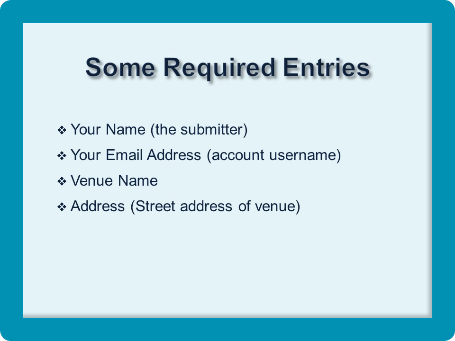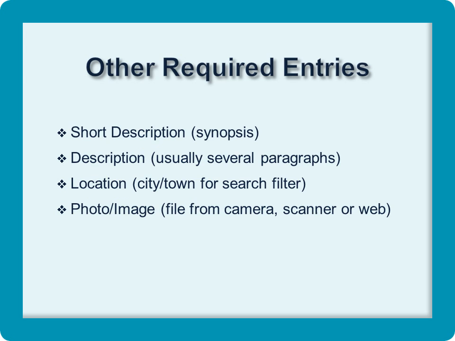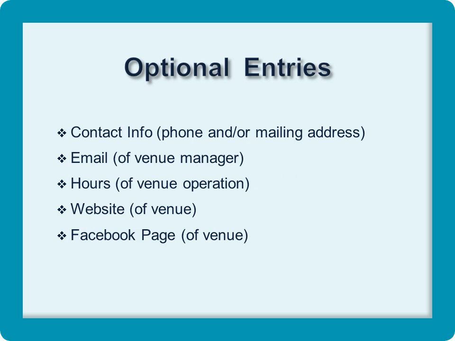Here are some of the items that are required for a venue submission. In the form, the required items will have an asterisk in the label. You should be prepared to enter these into the form. Here are the other required items. Note that an image to represent the venue will be needed on your computer, as well as having prepared venue descriptions. And these are optional items that can be used. Optional items can be left blank, however, and the headings for unused items will not appear in the listing.